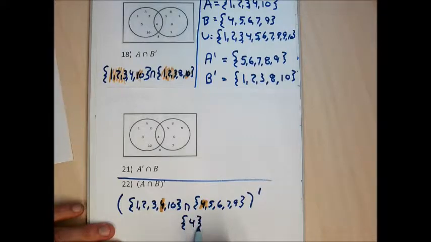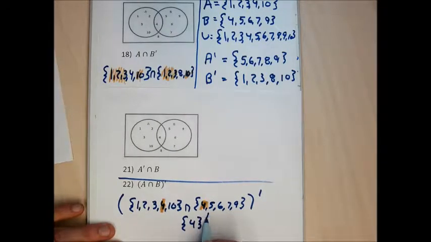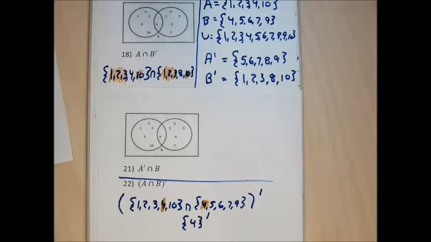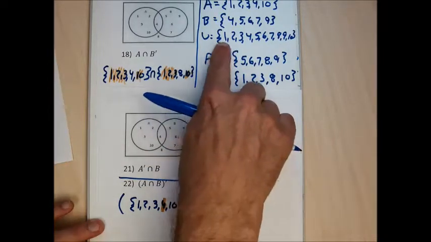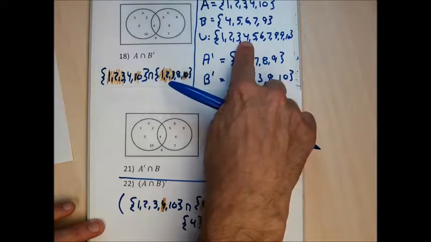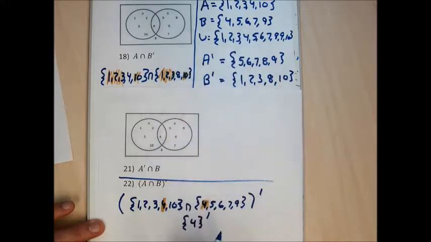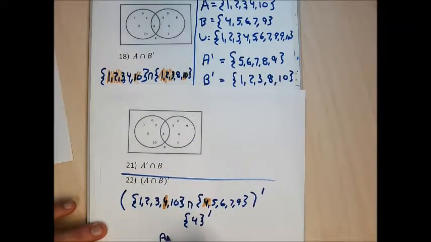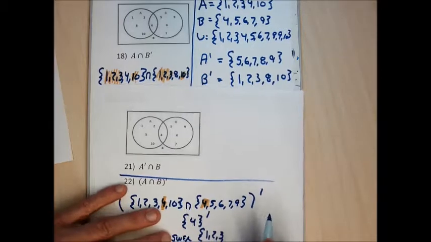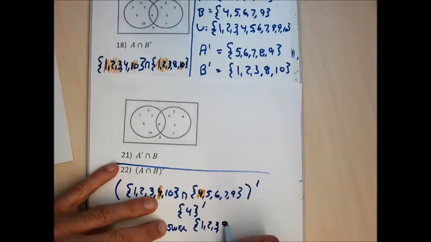So I have the parentheses simplified to a single set. Now I'm going to do the complement. The complement of this set is any number in the universal set other than 4. So it's going to be all the numbers between 1 and 10 excluding 4. So it's going to be 1, 2, 3, and then 5 through 10. So the complement of this is going to lead me to my answer. The answer for this is going to be the set having 1, 2, and 3, skipping 4, and then having the rest of the numbers, 5 through 10.